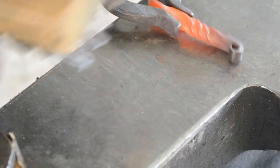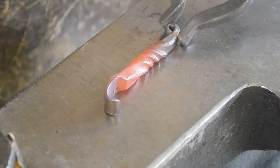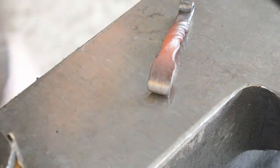If I feel it needs it, I might quench off the nib just to give it that little extra hardness, given that this is rebar, and I know that this rebar is mildly hardenable, but in this case, I didn't think it was necessary. The nib is thick and strong enough to do it on its own.